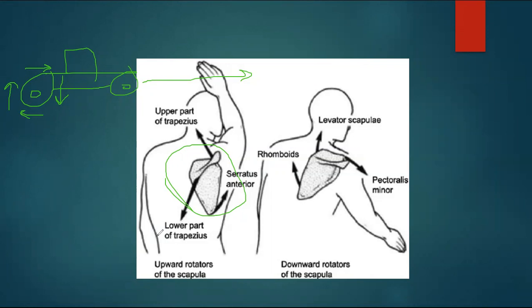The only time you can do that is if you squeeze your shoulder blades together, or if you bring your arms out in front like you're hugging someone or yourself, or if you try to, say, push out or pull back. That's how you would get those different single degree movements.